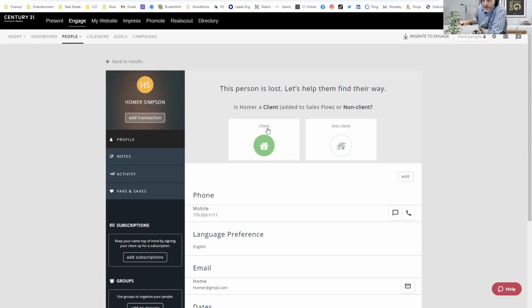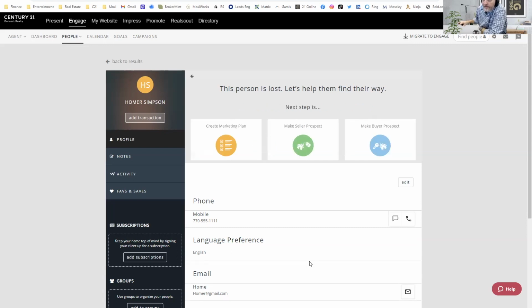Okay, so let's look at the options if they're a client. If they're a client, I want to make this person a seller prospect. Well, remember when we were talking about the dashboard, a prospect is somebody that is truly ready and is about to start becoming an active lead. Now, if my database had 300 people, would I want to have 300 prospects in my database?